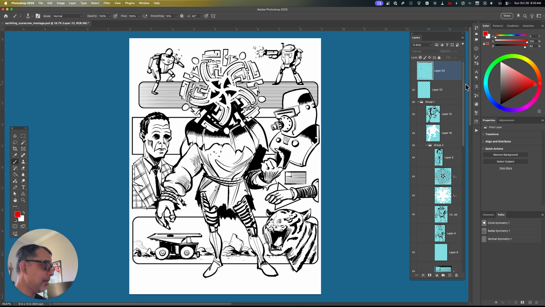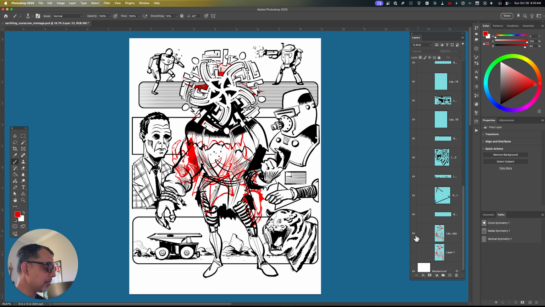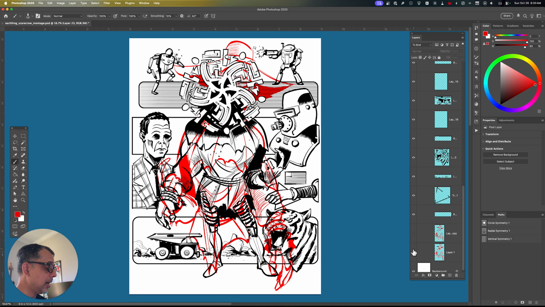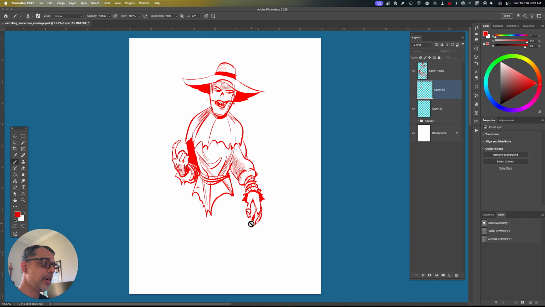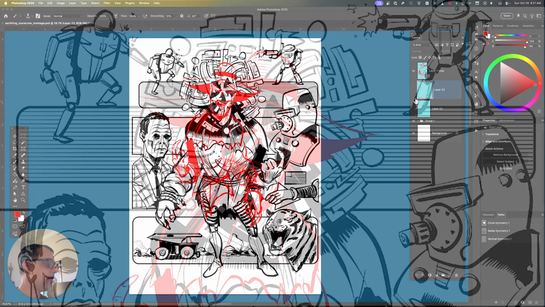Initially, the idea came from, and I'll just go ahead and show you this. I started by doing some kind of a scarecrow layout. So let me move this up here to the very top, and I will toggle the visibility of all of my other layers. This is what I started out sketching. I found an image of a scary scarecrow on Pinterest, and I started sketching it out. I think it looked pretty cool, but it's kind of derivative of every other scary scarecrow that I've seen on social media and other places. And I just wanted to have some fun with it.